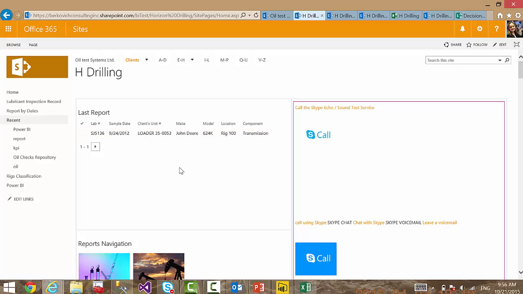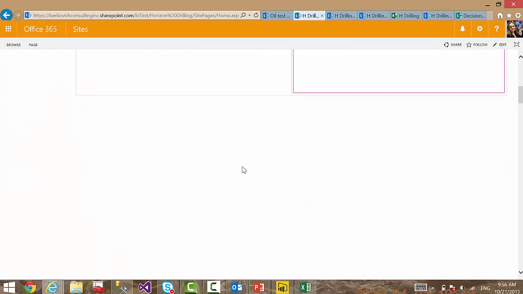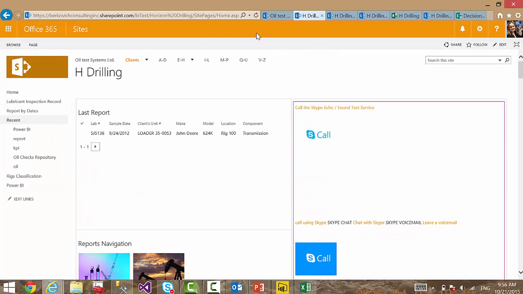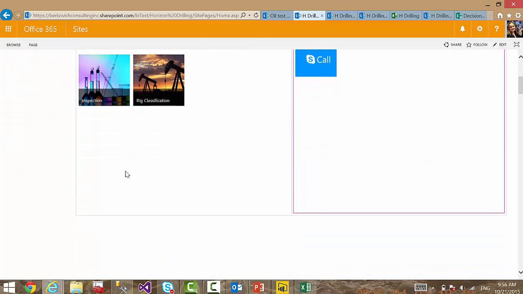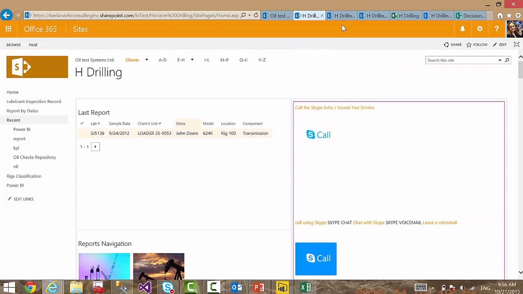The year is not correct. And we can call the lab technician right away using Skype. So not just the link that we have out of the box in here connected, but also we can make a Skype call to the specific technician that is dealing with this specific client, or even chat with this technician online. The main structure is, of course, the inspections and the different types of inspections.